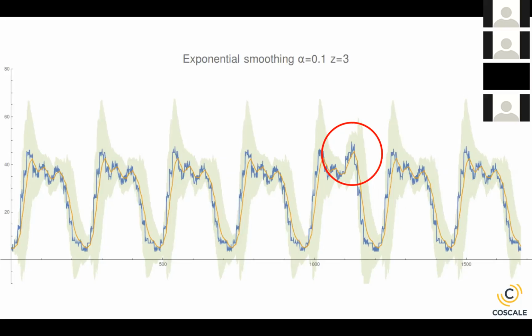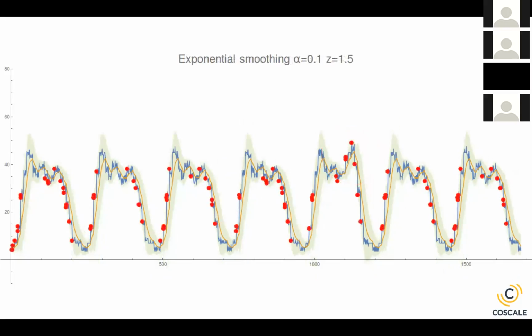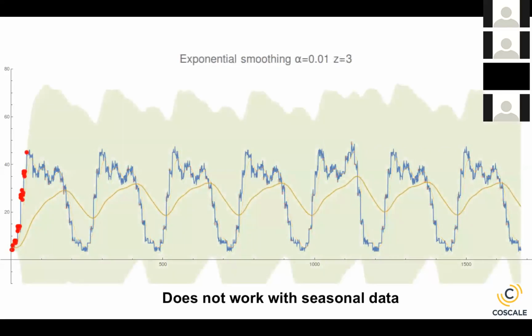Now, we did try to tweak the values a little bit. Sorry, one back. We tried to decrease the bounds, but as you can see, this is of course extreme, but we have a lot of false positives. The other way, we tried to increase the amount of data points we take from the past. A small alpha means more history, but then the bounds just became way too big, and we would never detect an anomaly. So our data scientists pretty quickly decided, okay, this is not going to work. We're going to have to find another way.